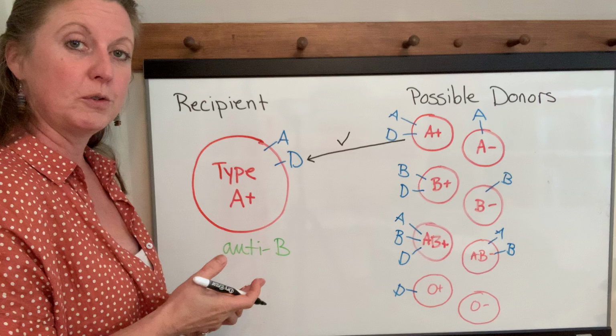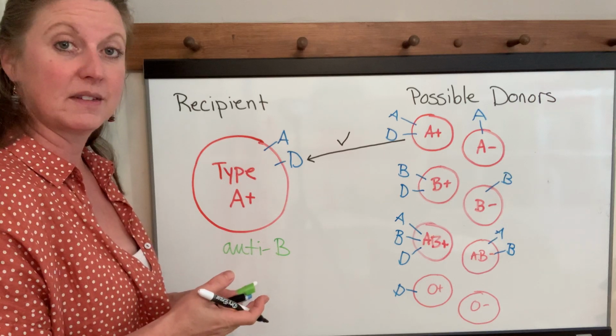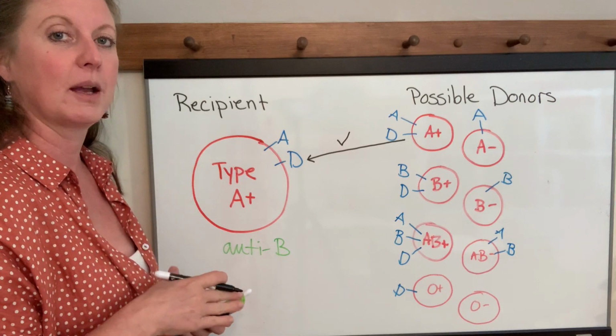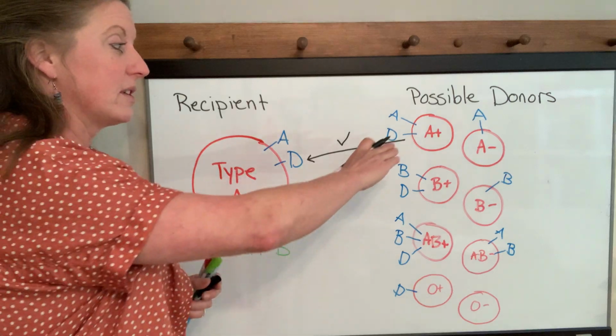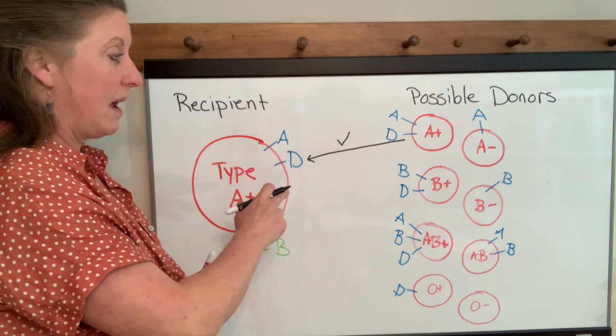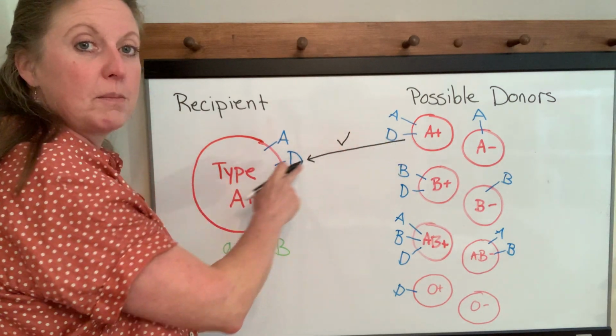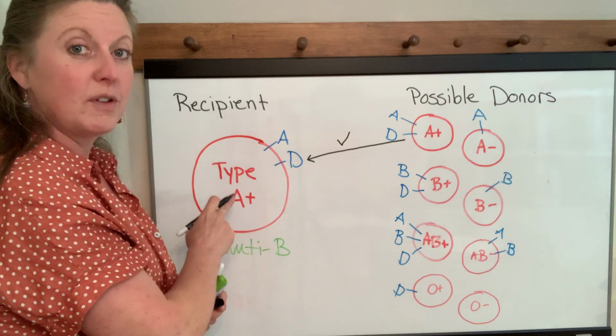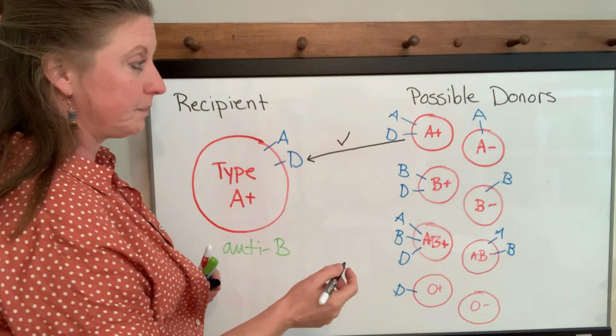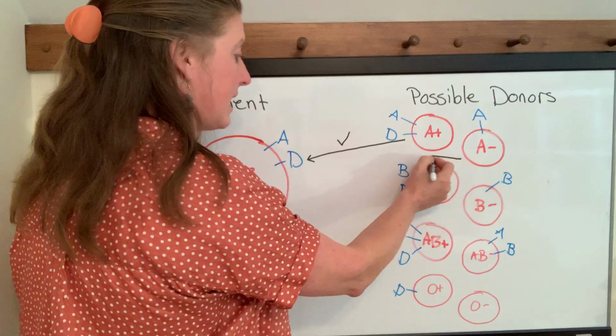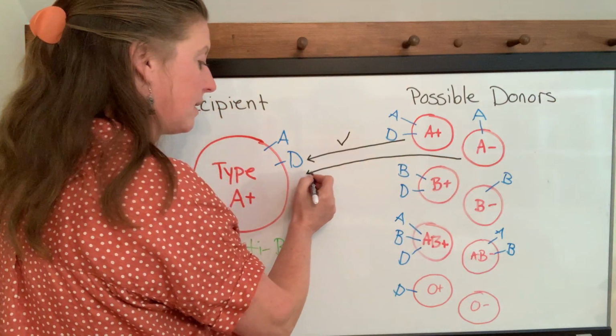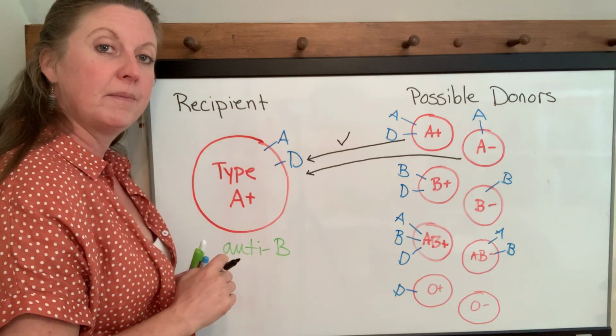Right. If you do this and you can't give the person the same blood type they have, then you're not thinking about it correctly. So always double check yourself. If somehow you tell yourself that you cannot give A positive blood to someone with A positive, then you're doing it backwards. Now, can I give A negative blood to someone with A positive blood?